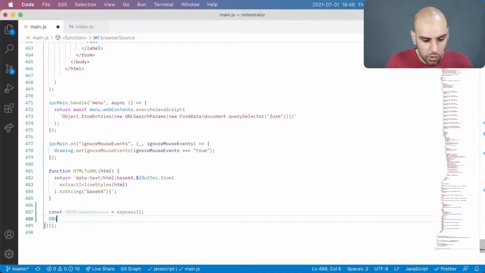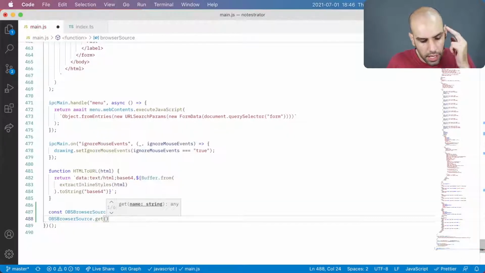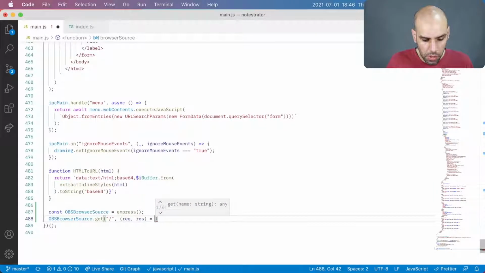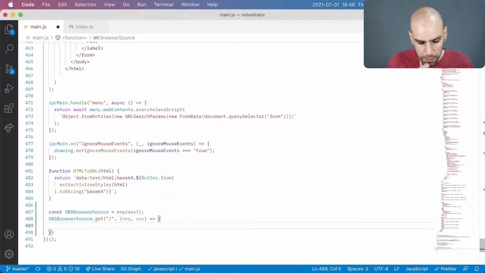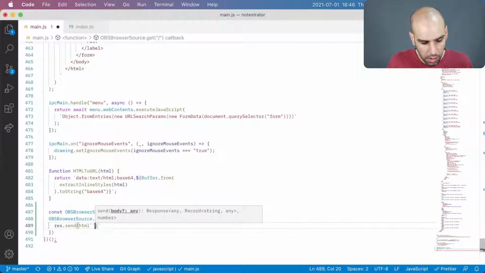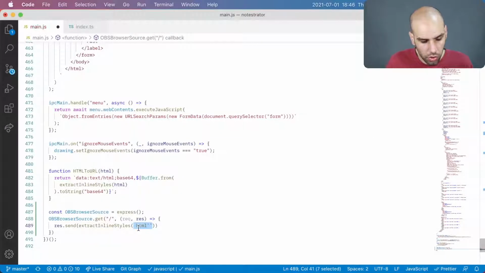And then an OBS browser source will get at slash, and I will get my request and response, and I will just send some HTML, and I will do the same extract inline styles that I'm doing in my other HTML.